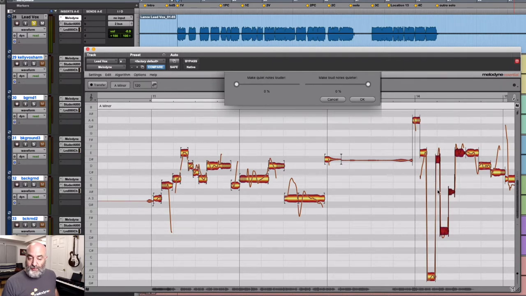In this case, we've got a pretty quiet note right here, so watch what happens. When I bring this up, it's going to bring this up towards the medium volume right there. And if I bring this down, we probably won't see as much of a change, although one of those notes might get a little bit smaller, but the other ones are all pretty close to the medium. They're not going to be changed that much right there.